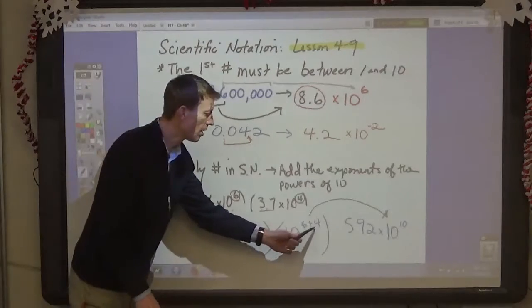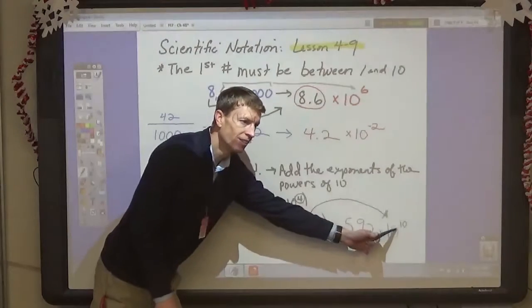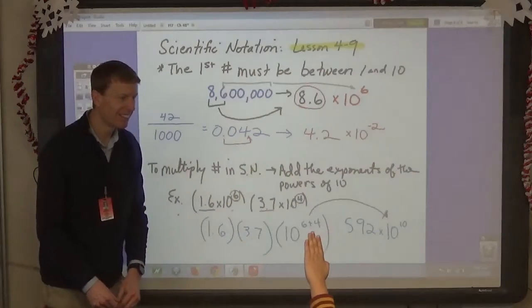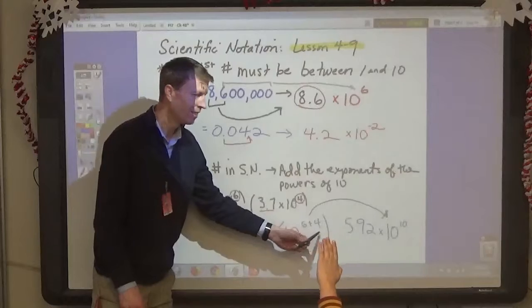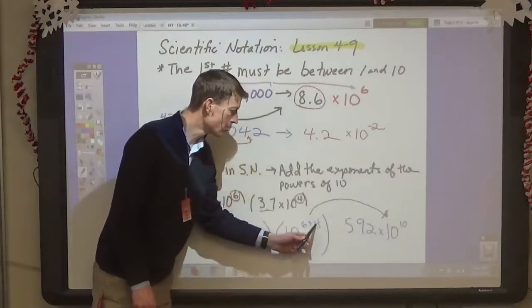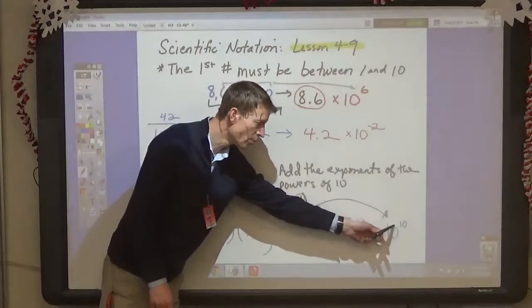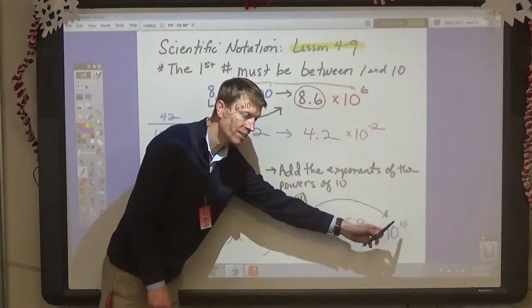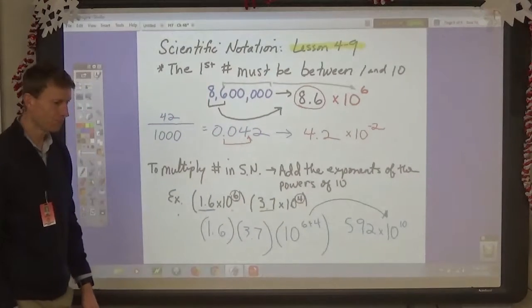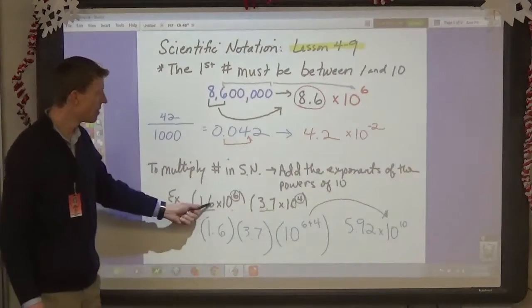To the 6 plus 4. Were you listening? I don't know. What's 6 plus 4? 600. Oh no, what's 10 to the 6 plus 4? I drew an arrow right to the answer to see if you were listening. It's 10 to the 10th power. Yep. Now, what about these other 2 numbers?